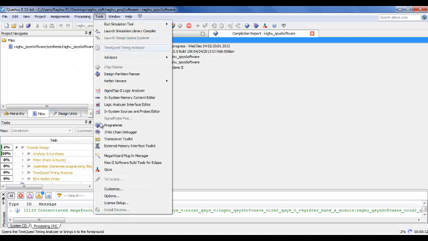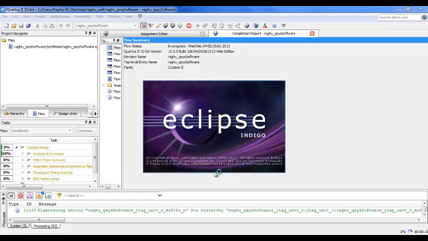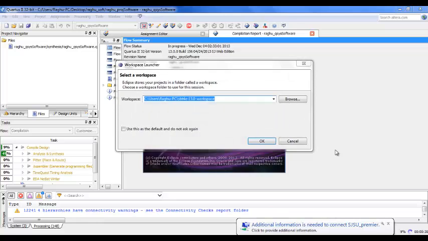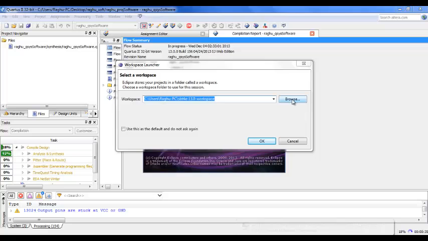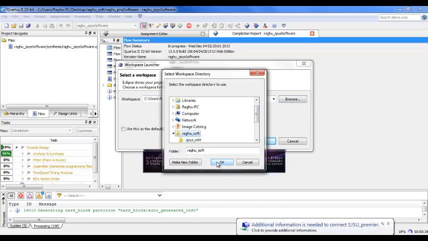We can see that the compilation process is performing. We can go to the Eclipse now. We need to select the workspace here, so we can specify the path where we have saved the project. Just click OK.